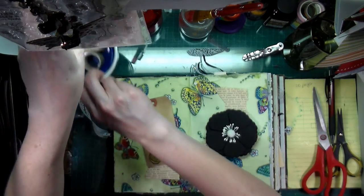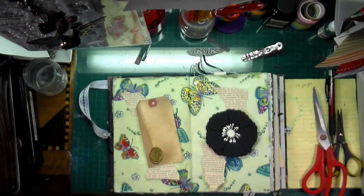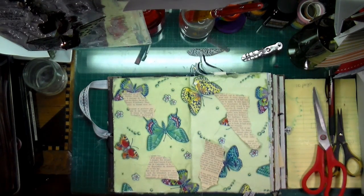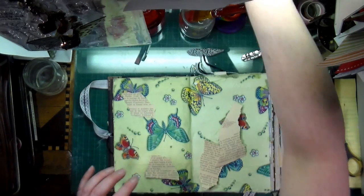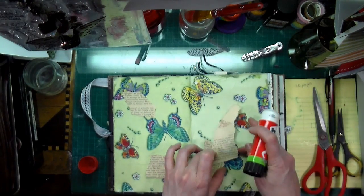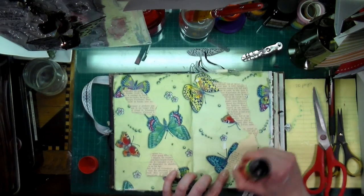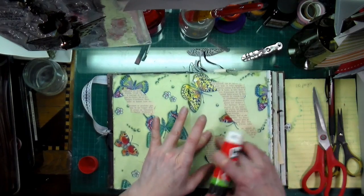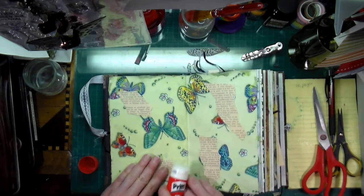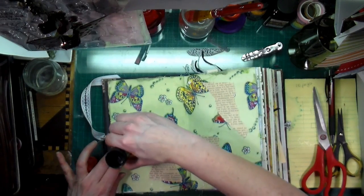Okay, so I was thinking of using something like this to put the sentiment on and kind of tie that with this. I could use maybe some book paper here and there, just because I don't want it to be just the napkin. I want a mixed media piece. Then I can put the flower here. Just pull out the flower. Flower would be here.